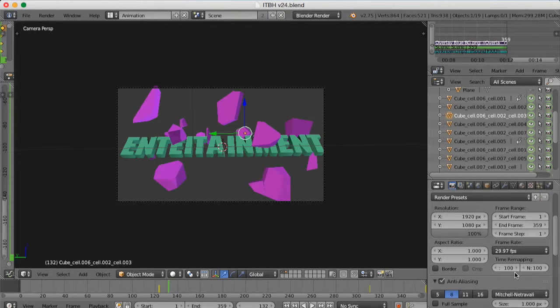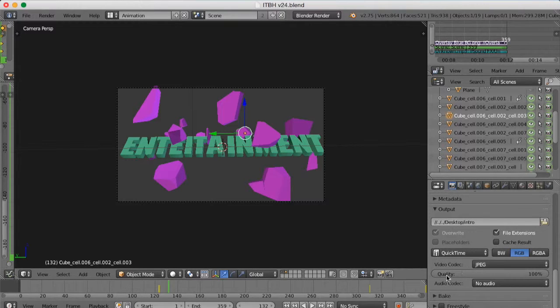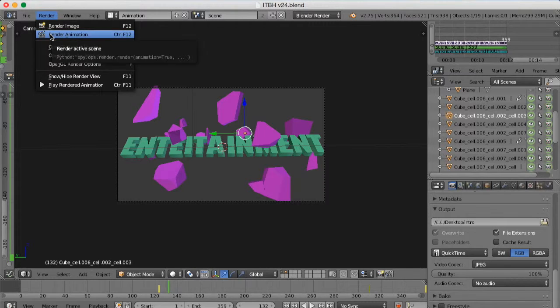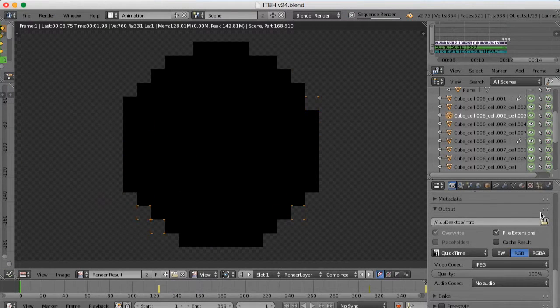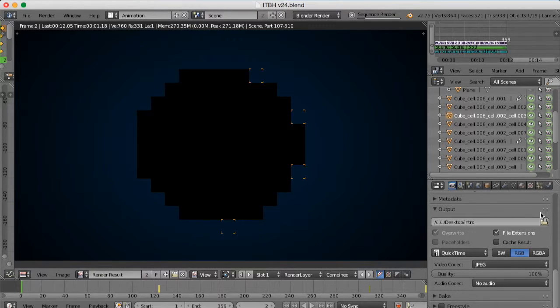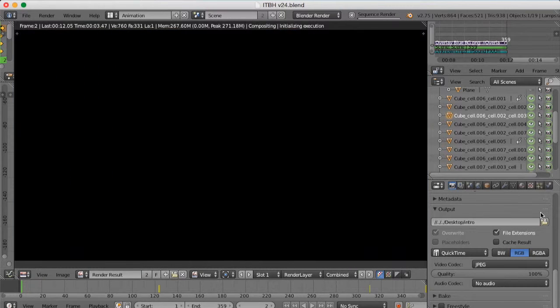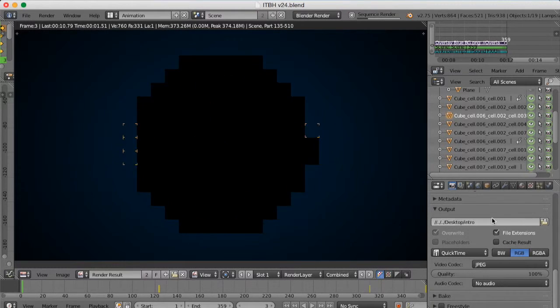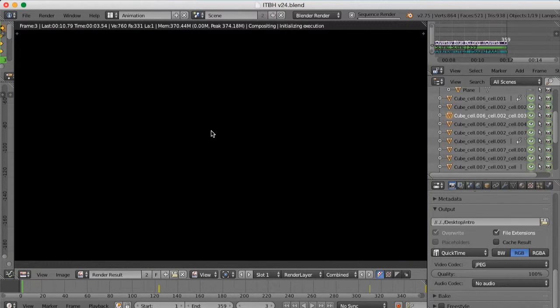And now that we've double checked all our stuff, that's QuickTime and the quality's turned up, and you can choose audio if you want. Now you go render and you render the animation. And now finally, this is sort of the screen you will see. And you will probably just have to let this run because it's going to do this 300 odd, 400 odd times. And it's just going to go through each frame and render it out until it is complete. And as much as you love this, as I love you guys, I'm not going to sit through this and show you the final product. I'm just not. But that's how you do it.